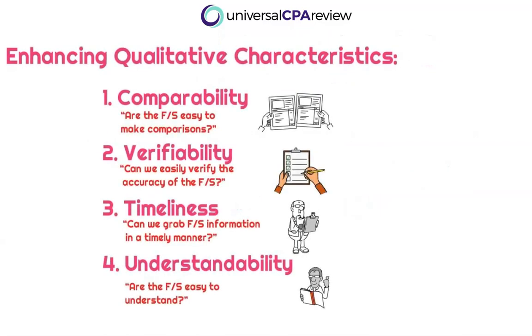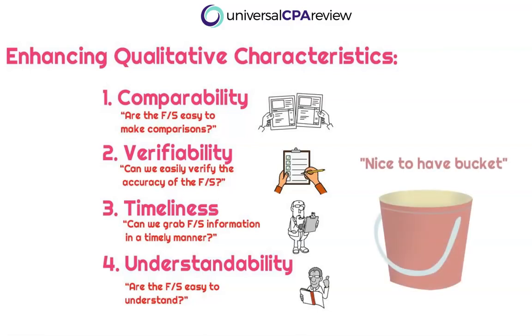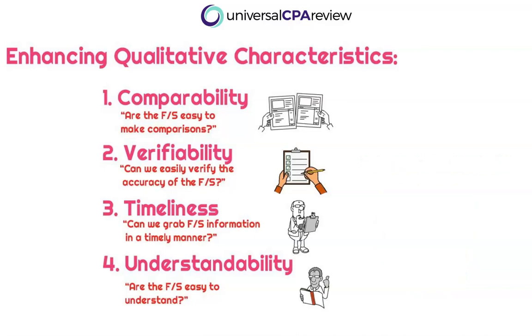Okay, so now that we know the fundamentals, right? Now that we know the grammar, let's dive into the fine literature. Let's talk about the enhancing qualitative characteristics. Okay, so this stuff is in the nice to have bucket. The fundamental qualitative characteristics are in the required bucket. So what is considered nice to have when it comes to the presentation of the financial statements? This is going to enhance the financial statement reader's understanding of the financial statements. We want to make sure that it has comparability. We want to make sure that it has verifiability, timeliness, and understandability.